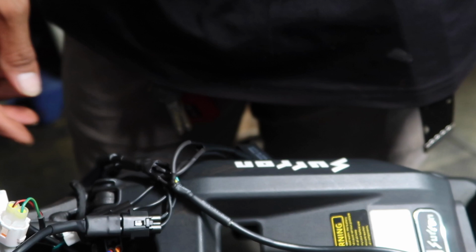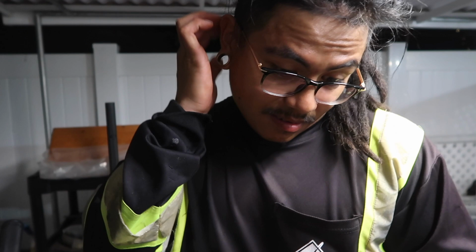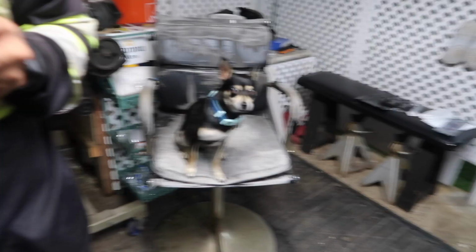Oh, how are we gonna fit all this in there? Wire management is the real test. Sounds like being an electrician. Okay, I gotta figure out. Okay, up here. Good boy. Sit. Good boy.